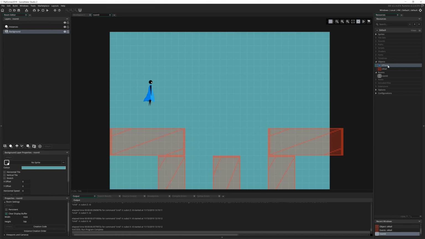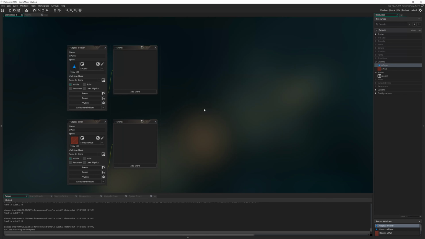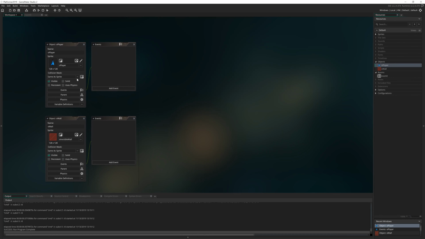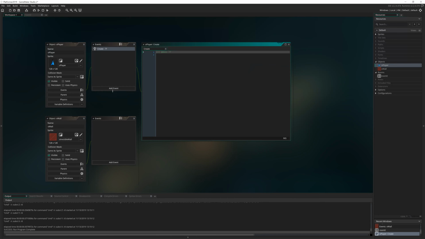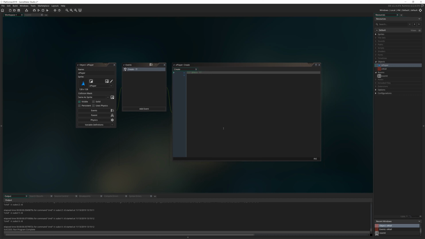So I'm going to double click on OPlayer to bring us back to our player object. I can fold away this room editor tab now as well, so we don't really need that right now. And I'm going to go to add event and hit the create event. In case you're very new to GameMaker, remember that this is fundamentally the key to how GameMaker projects work. You have events and then you have actions over here. Events are when a certain thing happens, and then actions are carry this out as a result. So when this object is created, do these things.